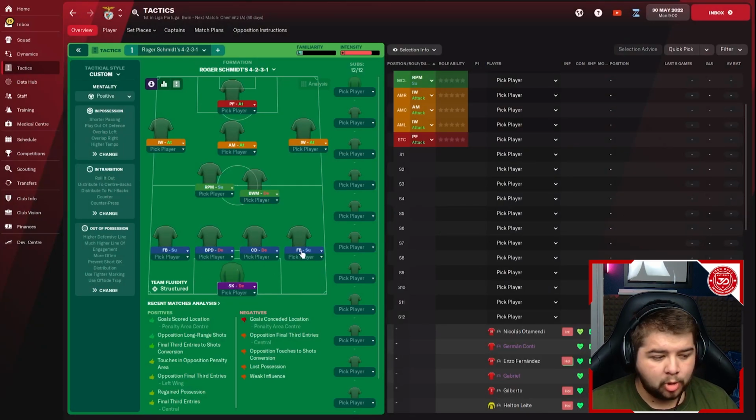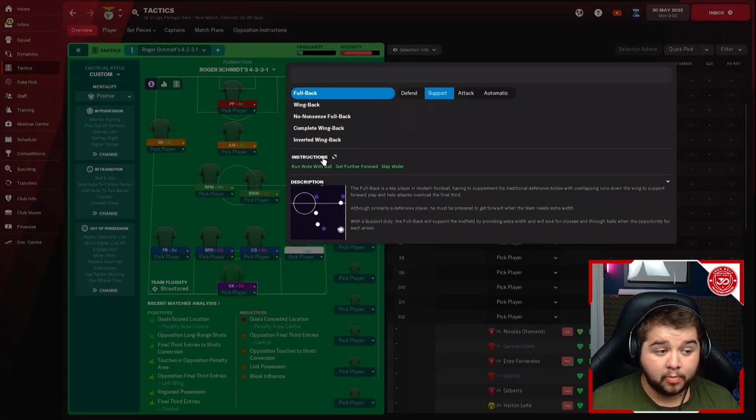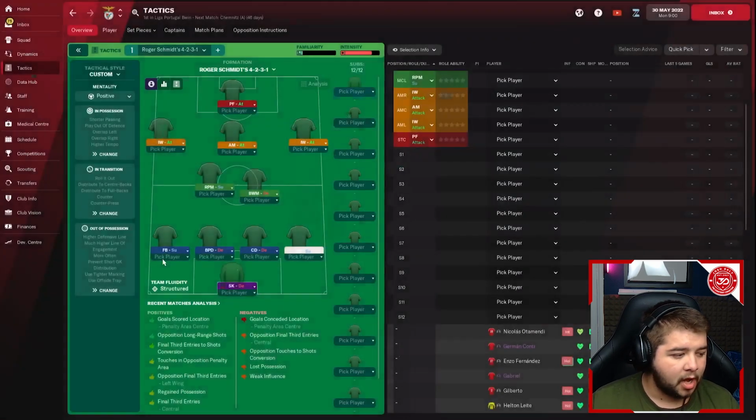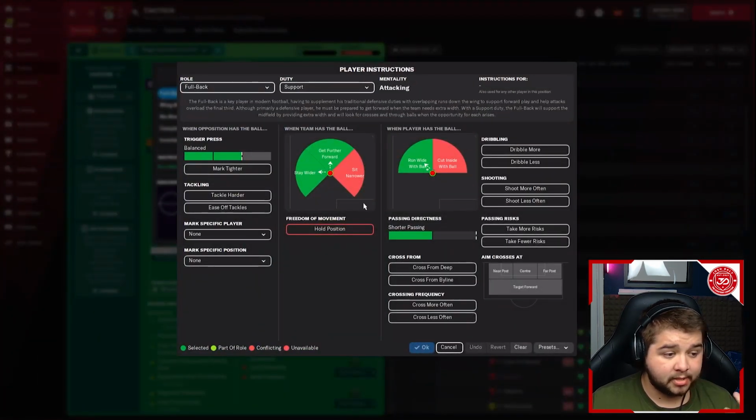Going over to the fullback then, you want him to be on a fullback support duty, balance, get further forward, stay wider, run wide with the ball, and shorter passing selected. Over to the left back then, we're going to be seeing the same. It's going to be balance, stay wider, get further forward, run wide with the ball, and shorter passing.